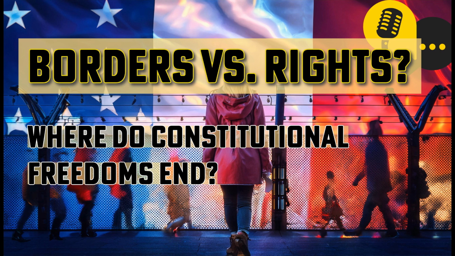And then you've got the UK's draft constitution with those positive rights we talked about. They might be more inclined to consider the needs of migrants, but they'd also have to balance those needs with the concerns of their own citizens. It's a tough spot to be in. For sure. And then there's Germany. Given their history, they might be more open to welcoming those fleeing persecution, but they'd still have to figure out how to manage the practical challenges of a sudden influx of people. There are no easy answers here, and every country has to find its own way.